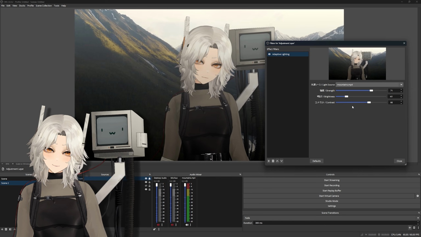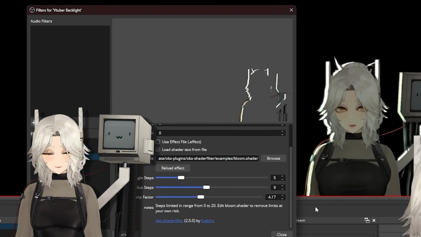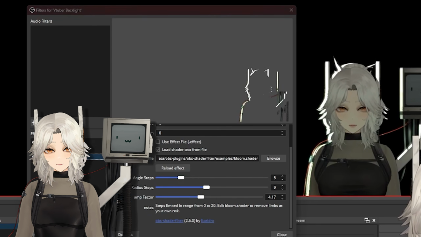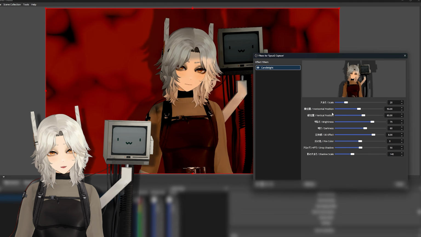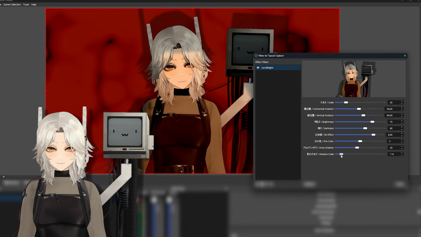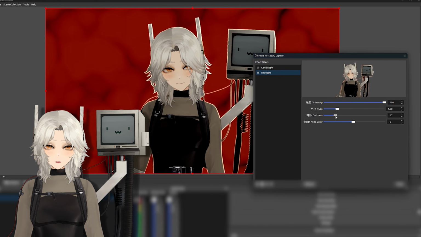If you want something a little bit fancier, I do have a video on a different lighting method using only OBS plugins, which I'll link below, but it's a bit more involved than just dumping a single filter on your model like these are. Alternatively, Hōrai also has a candlelight plugin, which casts a flame light and moving shadow over your model. Or you could use the backlight effect, which lets you pick a color for a backlight, and it has a darkening effect as well.